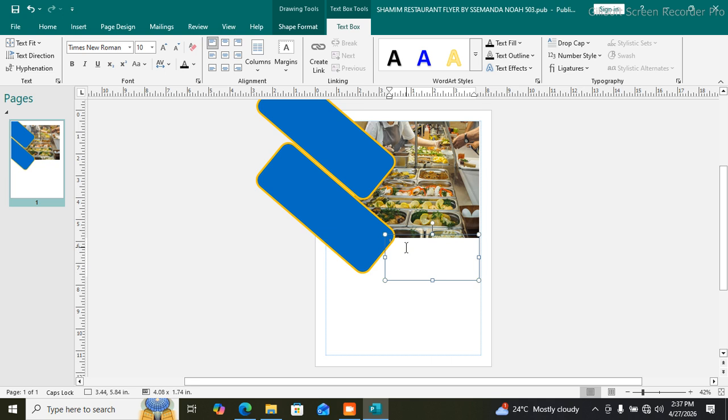Then type in some words. Where is your restaurant located? The letters are very small, so highlight and increase the font size to around 30.